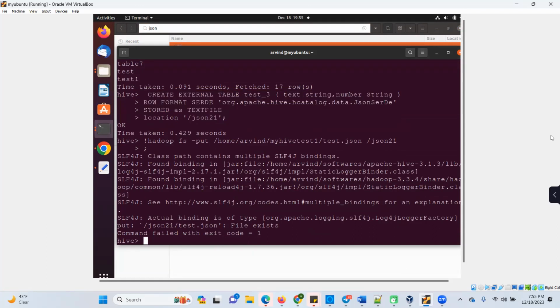So if I do the select star command, I should get the data, because it is already saying that this test.json file is there at this location. So I don't need to copy the file because it is already in the same location.